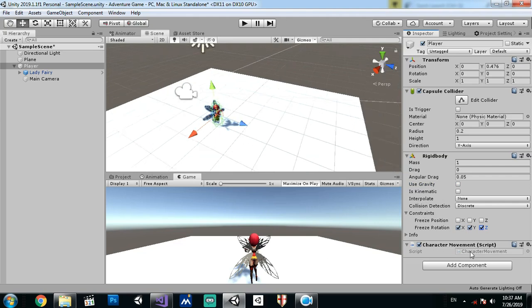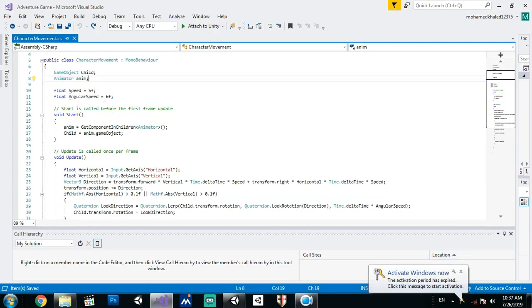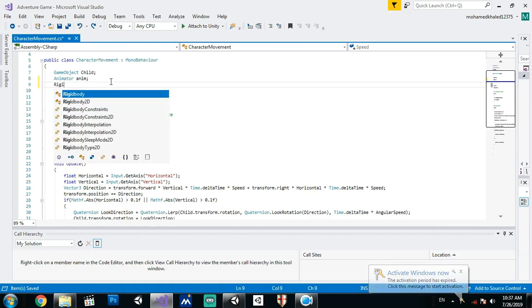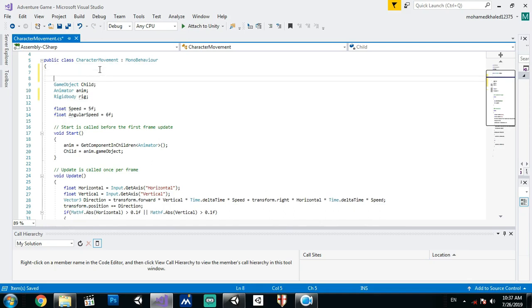Next we are going to open Visual Studio for editing. We are going to add some new variables. First, rigid body rig. After that I'm going to add a public layer mask and call it ground mask.